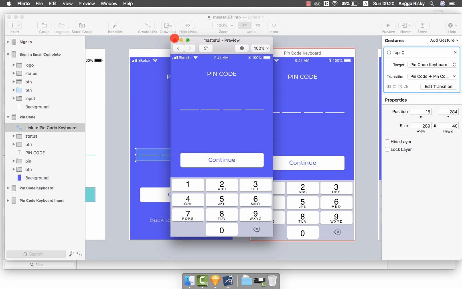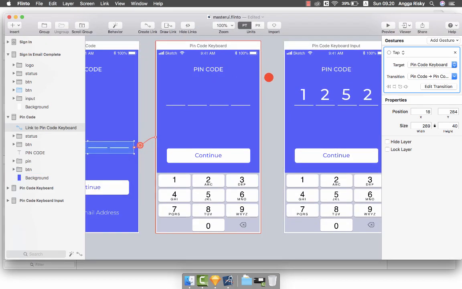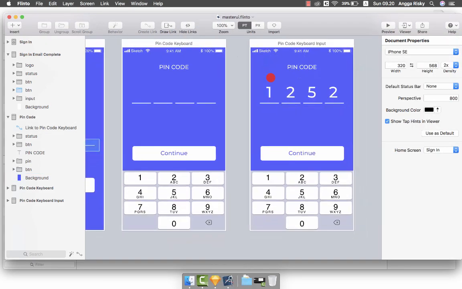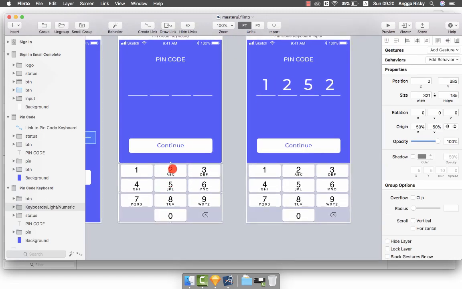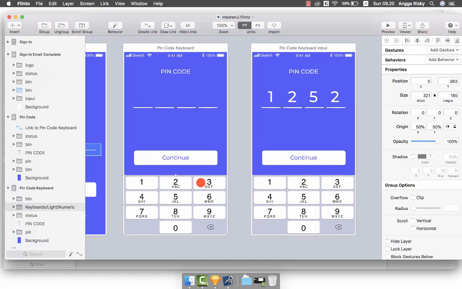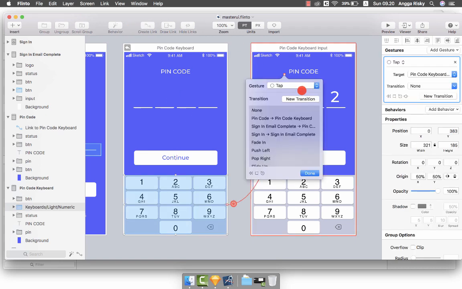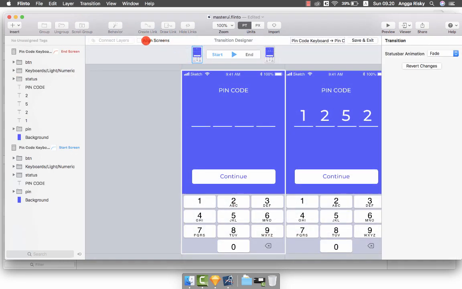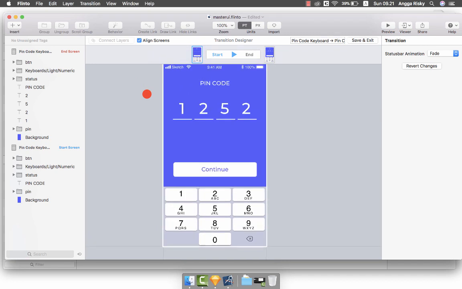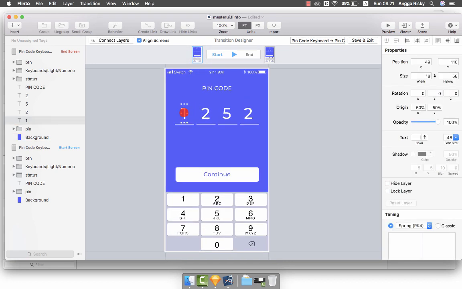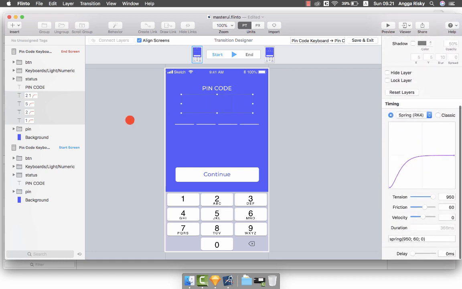Okay, and nice. And then when we click this keyboard, it will appear. So we create a link and target to here and a new transition to align all of those screens, and select those numbers, 1 2 3, and set the opacity to 0.